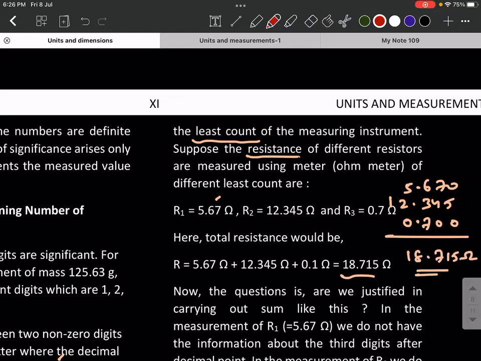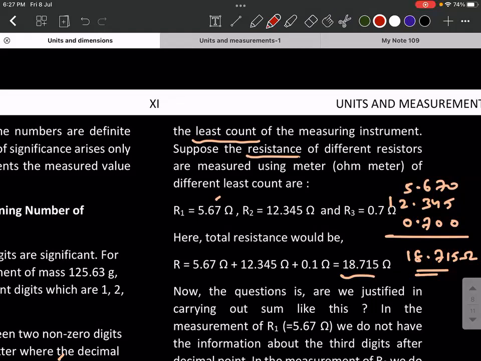But out of these numbers, which one is certain? The number 18.715 is there, right? I got the answer till 3 decimal values. So should I go and tell someone that if you keep all those resistors in series, you will get this value? I'm not sure. So what should I report? I'm not sure because who's the culprit there? Who's the culprit among all the 3? First one or last one? Last one, because he was the laziest guy. So he spoiled my reading, correct?